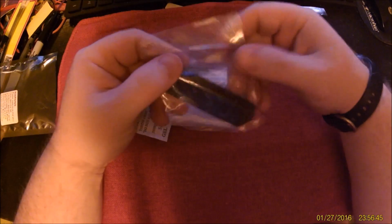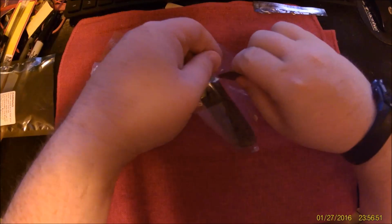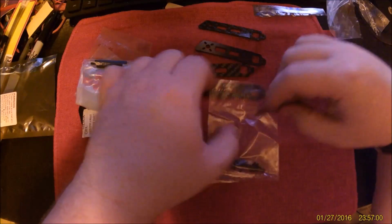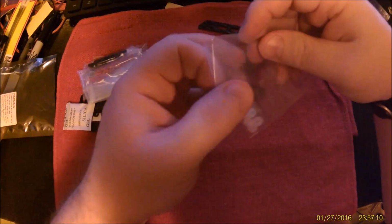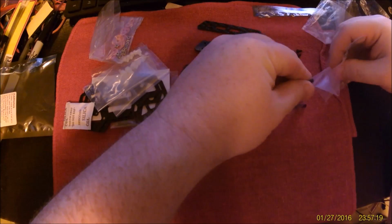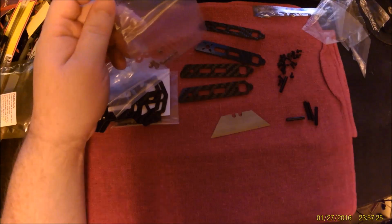Alright, here we go. We got the 4 arms. We've got a ton of screws. One of the nice things that Diatone does is they give you way more fasteners than you actually need. We'll get to those later. Those are the standoffs. Those will be important very shortly here. Now we're just building the airframe here. We're not actually throwing electronics on it. That takes a lot more time.